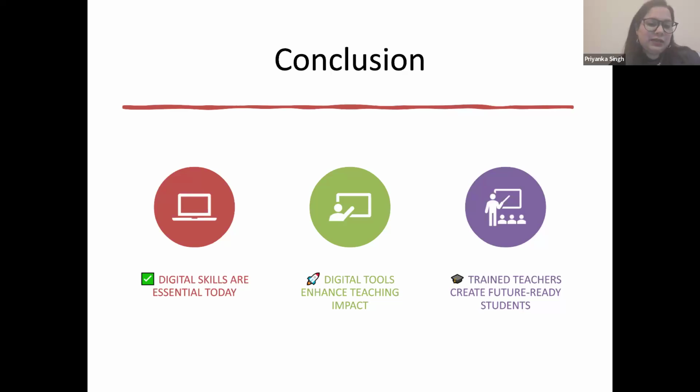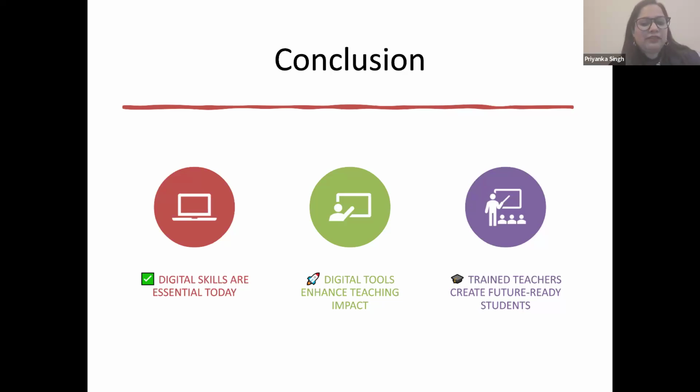Digital tools enhance teaching impact. So whatever you are teaching, if you are clubbing it, if you are stamping it with any tech tool, it will make a greater impact. And what all happiness an educator will have, other than this impact, is that the student is learning, the student is having it embedded in his mind and heart, that whatever you have taught, the learner is grasping it so quickly. So I think that's the way technology brings a fresh air to your classroom teaching.